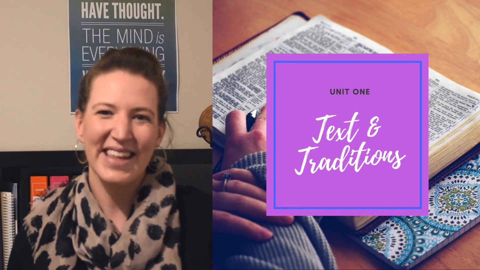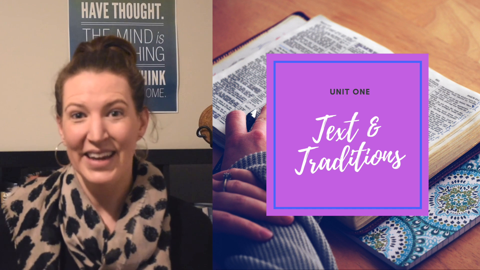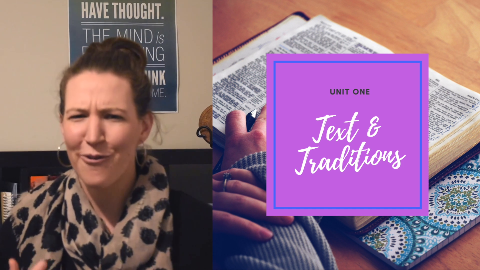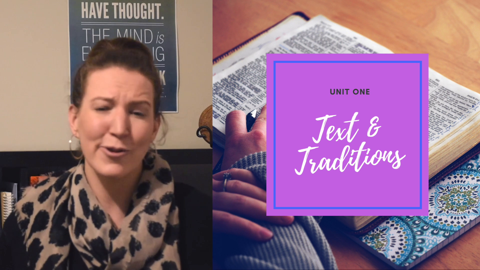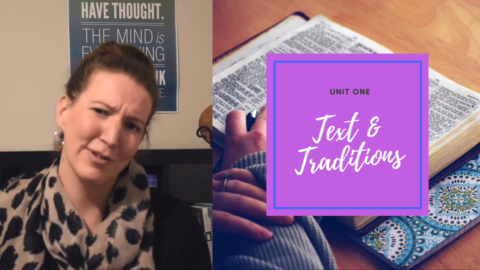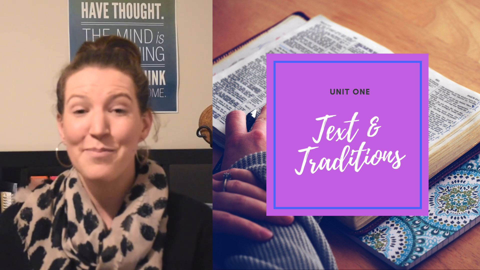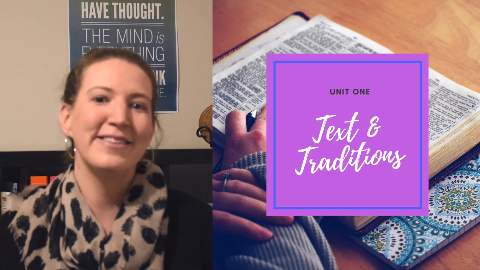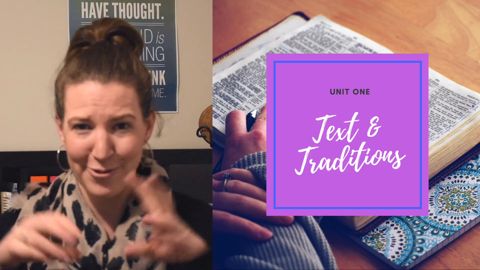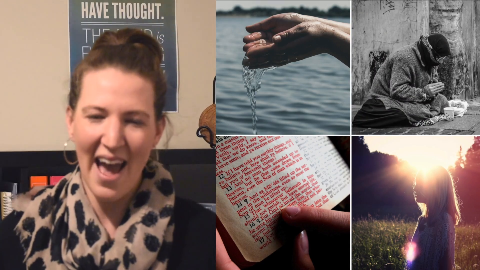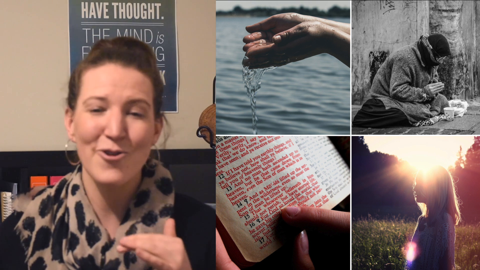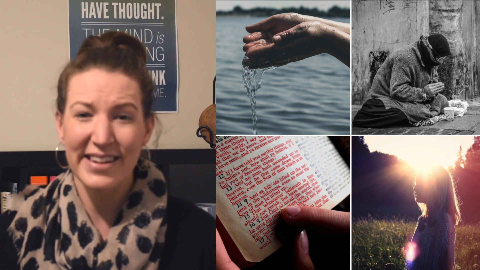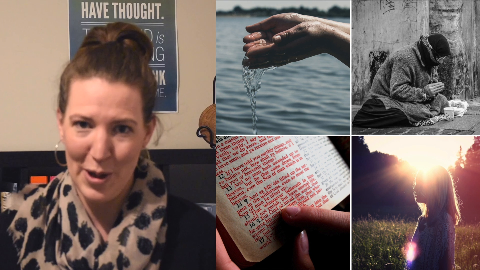Texts and Traditions is the other option for Year 11. This would be a great unit for those of you who love to study issues and texts — it's sort of like religious literature. For example, we take the Gospel of Luke and we study the Radical Jesus: the Jesus that was friends with women and outcasts, who stood for social justice, and who demanded no less than dignity and respect for every human person.